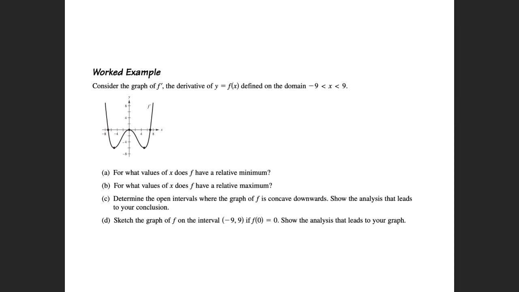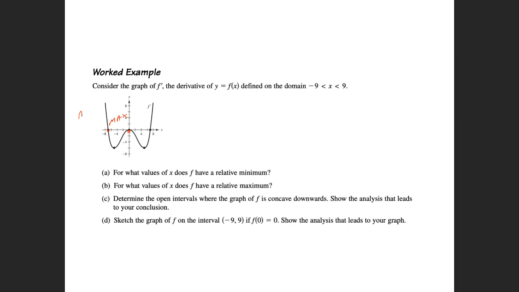All right, let's take a look at this. So x equals negative 5, x equals 5. It wants to know at what values of x has a relative minimum. So we're increasing, then we're decreasing. I'm going to change my marker color here, make this a little bit lighter. So increase and decrease, this is a maximum. This one doesn't cross the x-axis, so I'm going to say that there is no max or min there. If it doesn't cross the x-axis, there is not a max or min there.